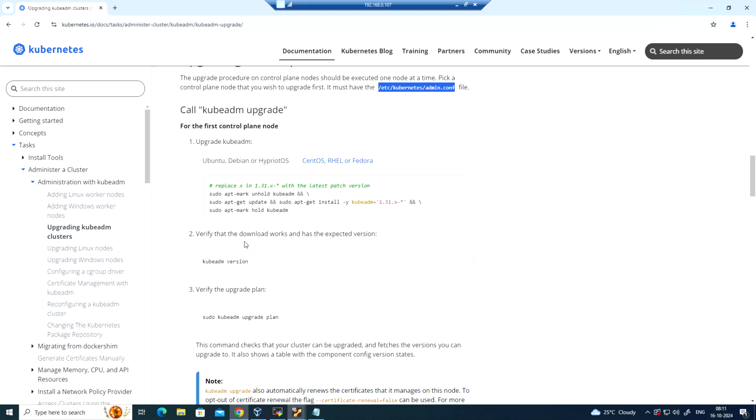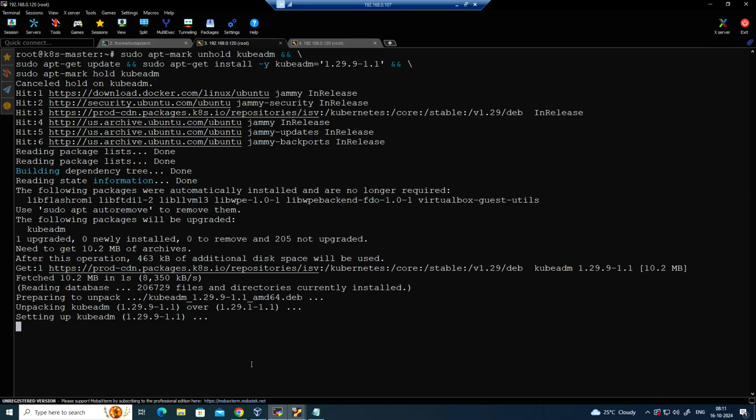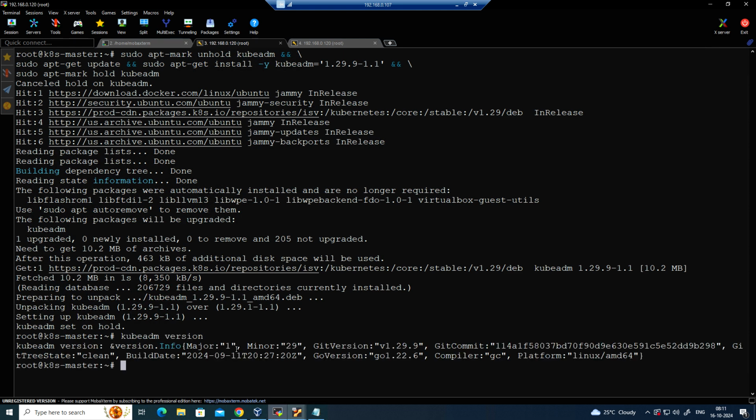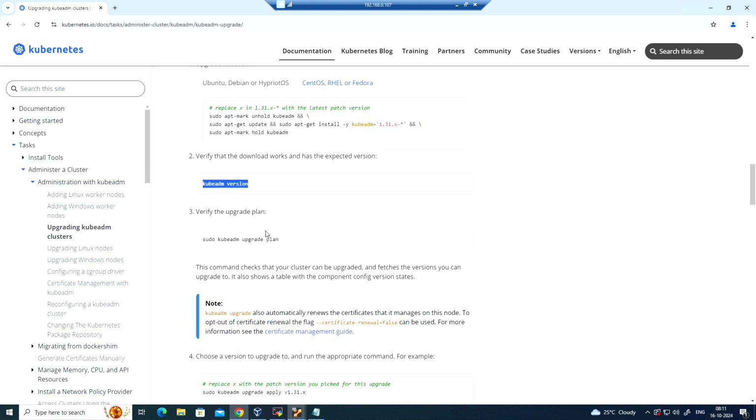Next, verify that the download works and has the expected version. You can run kubeadm version.